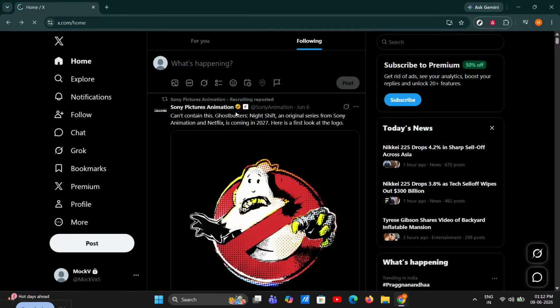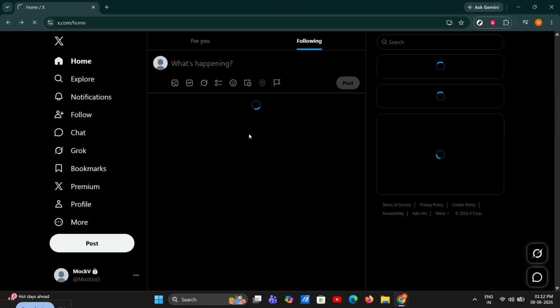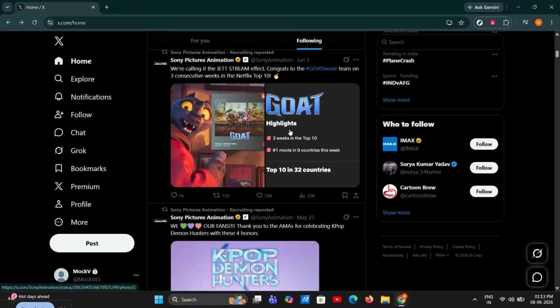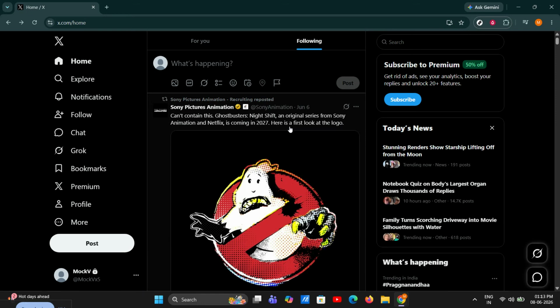So to recap, you cannot fully turn off all suggested tweets on X, but you can absolutely reduce them. Use "Not interested in this post" on unwanted suggestions, spend more time in the Following tab, and unfollow accounts that no longer match your interests. Together, these steps can make a big difference in how your X feed looks and feels.